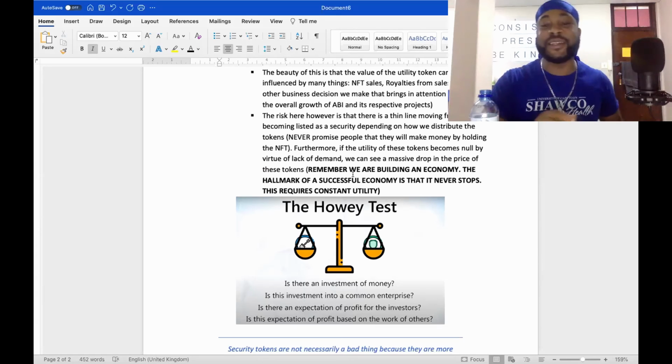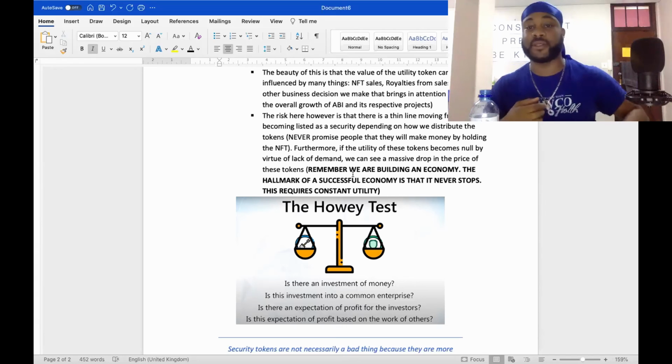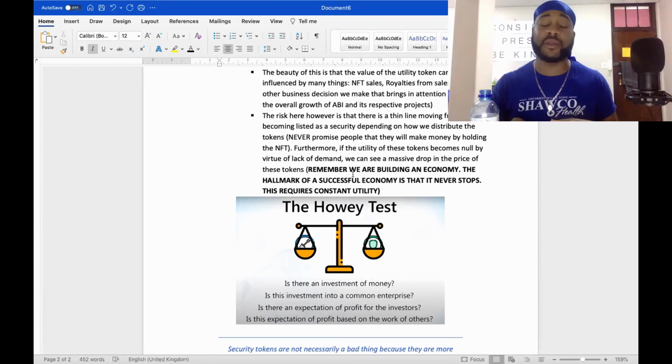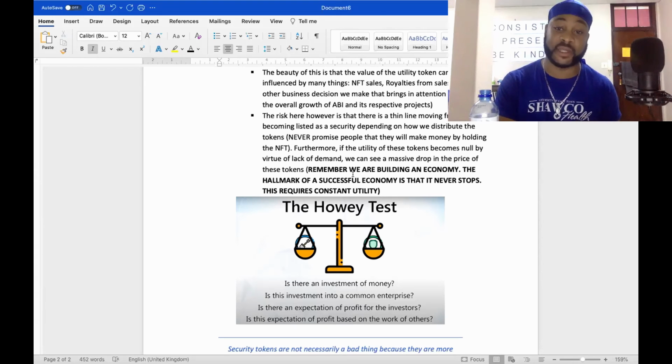So it's a completely different conversation, and that's the kind of space that we're moving into right now. Just to wrap up, I spoke a bit about securities, and it's not necessarily that securities are a bad thing. It just depends on the direction we want to take it, and how much regulation we want, and whether or not we want to leverage off regulation or we want to avoid regulation, depending on what we want to do with our project, right?